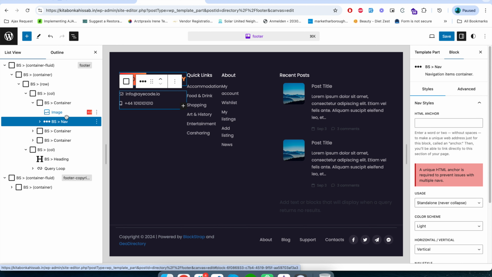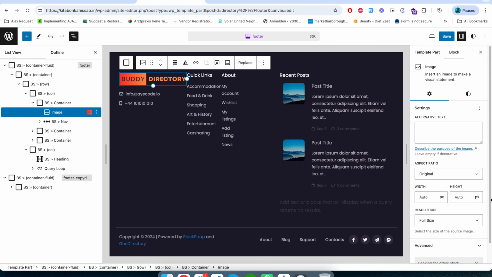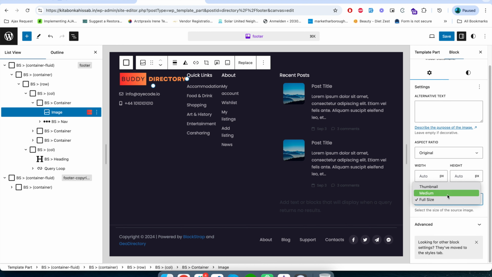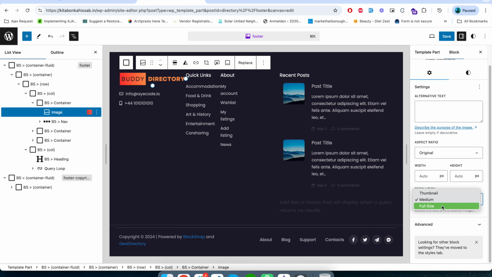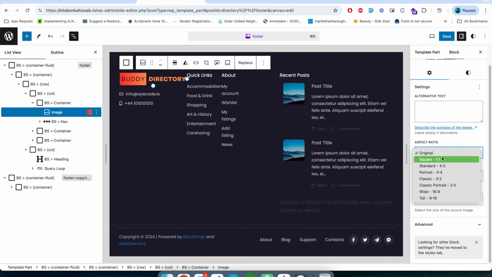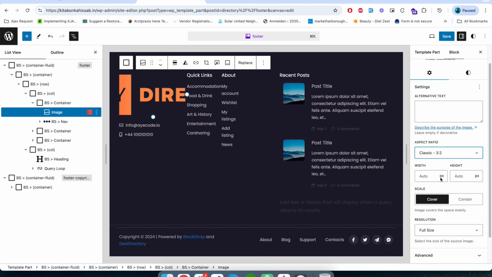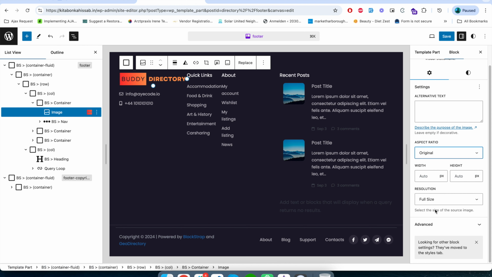Now it seems quite all right, and you can adjust the size and resolution of the image here. I'm just keeping it to medium, or maybe full size is good. Let's keep it to original, no problem.